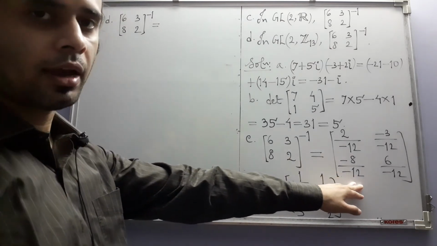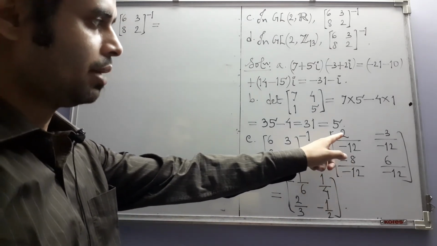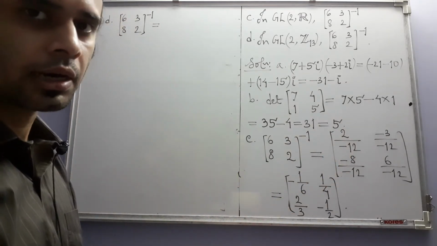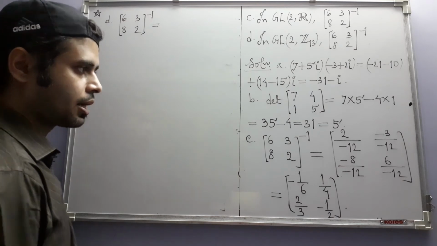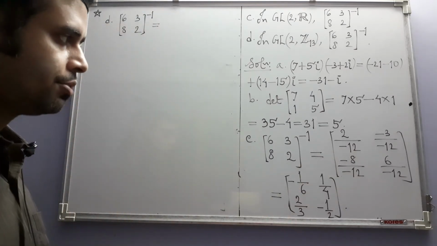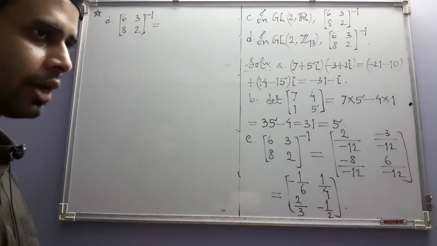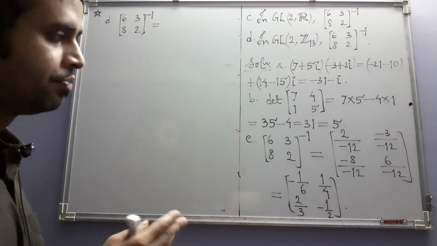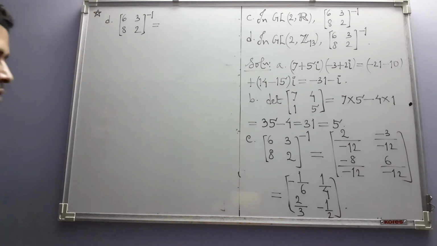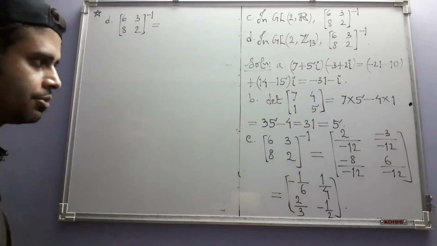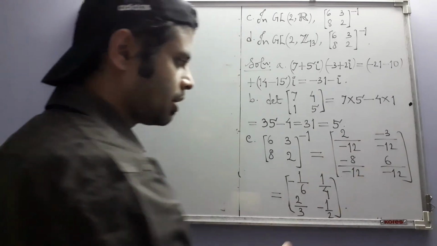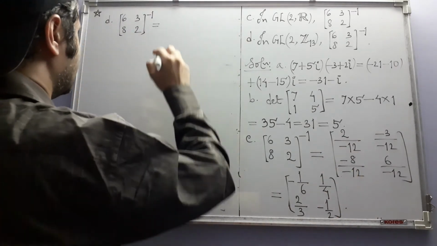We still will have this, but you have to make sense of these entries differently. Modulo 13, minus 12 is equal to 1, because if you take the difference of minus 12 and 1, then that difference is divisible by 13. So here actually you don't have to divide by anything, because you are dividing by 1, because minus 12 is equal to 1 modulo 13.